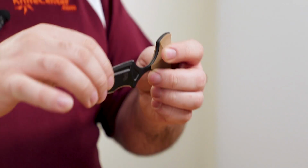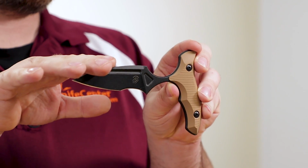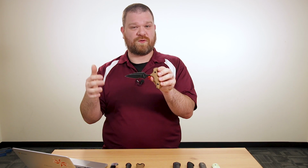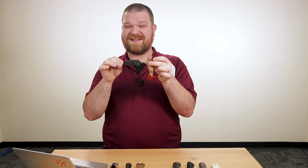So we're gonna go with something a little bit higher end, a little bit more exotic right now. And this is a knife from Bastion Creations, and this is the Jared Wahongi Manaya Push Dagger. Now this is an Italian-made knife. This was made for Bastinelli by Fox Knives out of Maniago. So the quality, you know, is very good.